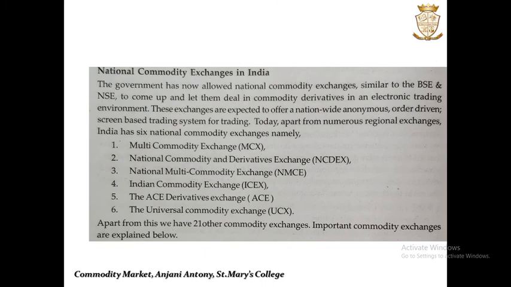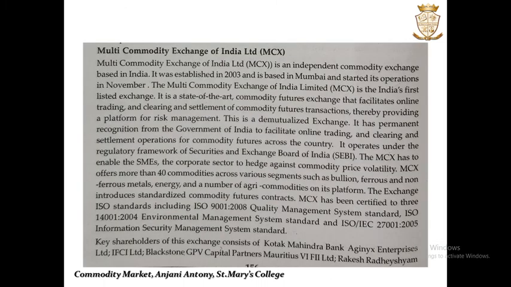MCX, National Commodity and Derivatives Exchange, National Multi Commodity Exchange, Indian Commodity Exchange, the ACE Derivatives Exchange, and the Universal Commodity Exchange. So these are the main six national commodity exchanges, and other than that we have 21 other commodity exchanges also. And now we are going to discuss Multi Commodity Exchange of India Limited.